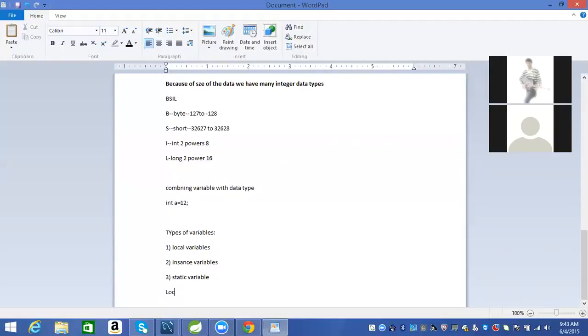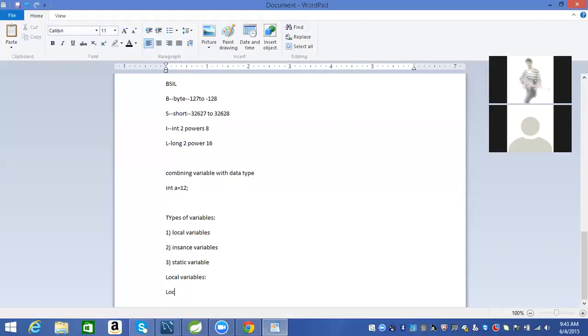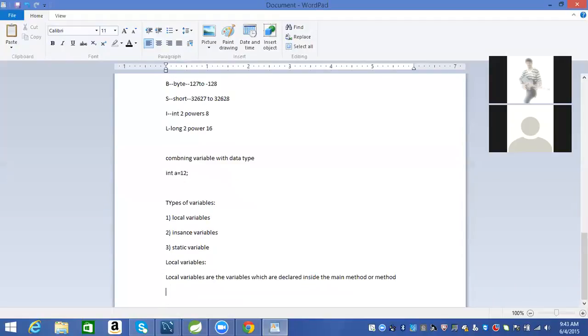Local variables are the variables which are defined, declared inside the main method or any method, not only the main method, any method.